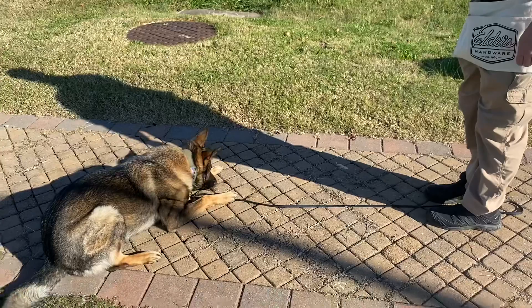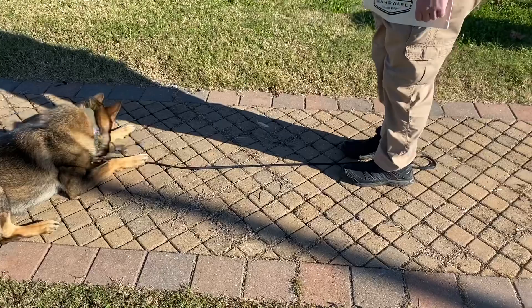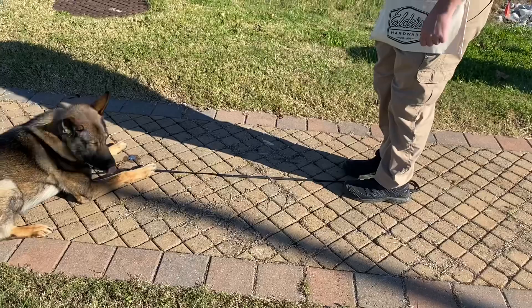While you're seeing that behavior of him checking out on grass — it's a very familiar tracking picture, he wants to go to grass. So best case scenario, although these are beautiful brick pavers, you almost want an ocean of brick pavers where there's no option for grass in the beginning, because they're going to cheat and go to what's familiar.